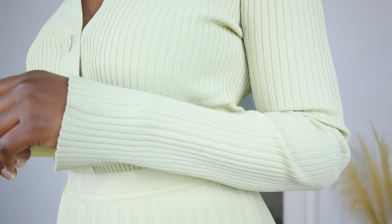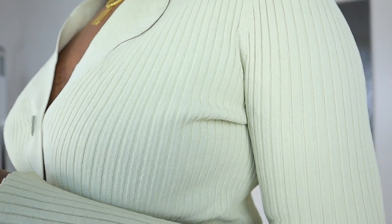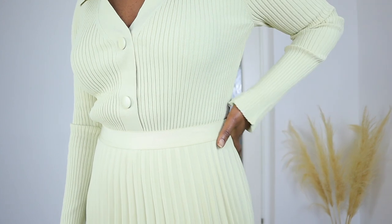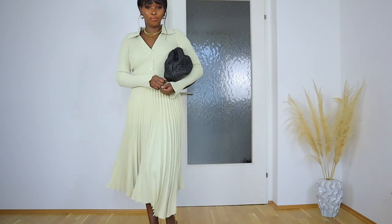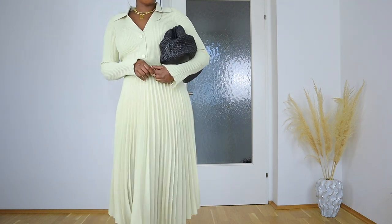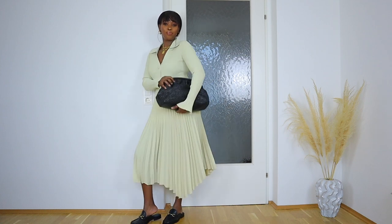Side by side they look completely identical - perfect for a monochromatic look. I personally wouldn't wear bright yellow but this is my way of incorporating spring trends while looking put together. Both pieces are made out of polyester, which isn't my favorite, but I love the way they look together. You can wear them with knee-high boots and a jacket or coat right now.